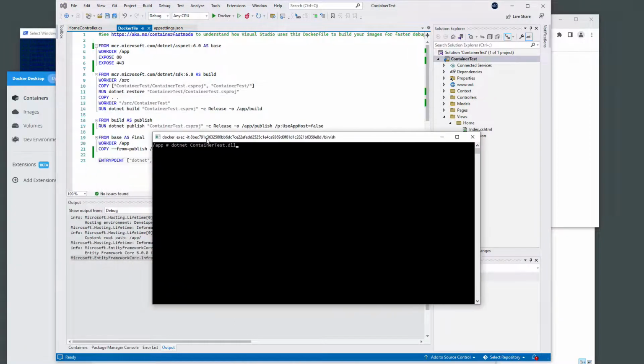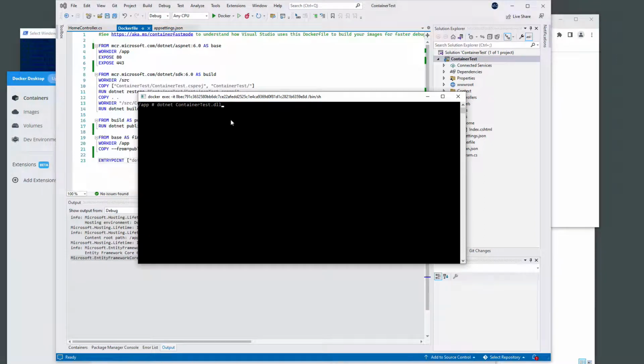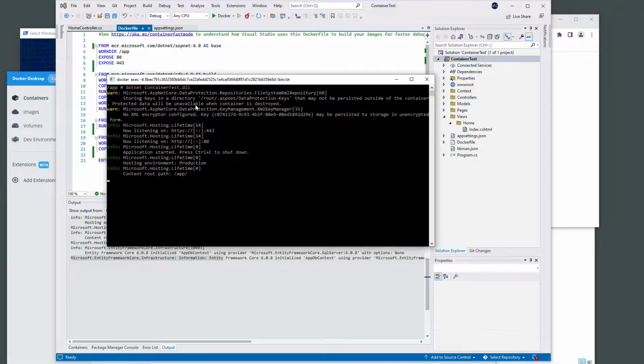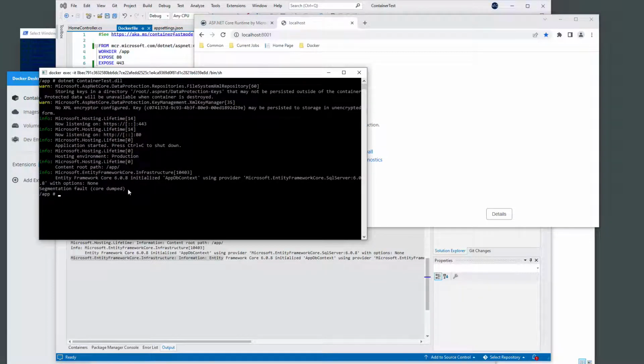If you're ever confused about how you start your application, check out the entry point first. It usually tells you what you need to know. So if I do this, you'll notice the same general log output that we had before. But if we trigger a failure, as we did before, now you're going to notice different output. Look at that: segmentation fault, core dumped.